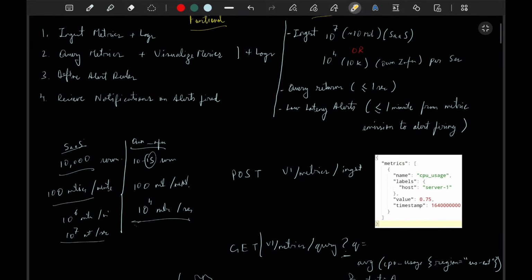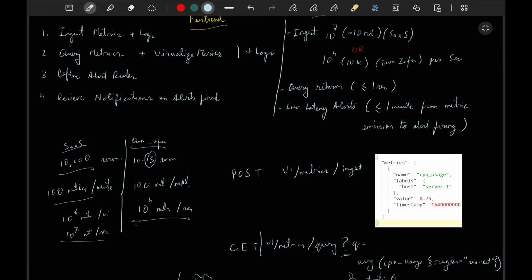To begin with, the number will also offshoot not by 10 power 4, but it will be somewhere between 10 power 5 to 10 power 6. Why? Because I'm assuming that there are 10 to 15 services in our own infrastructure. But think of it in this way: there will be a prod, there will be a QA, and for availability zone purposes, our production instances will be present in 3 to 4 regions. Let's say 3 regions. So it's equivalent to 10 into 3 into 2. So it will somewhere start touching towards 100.